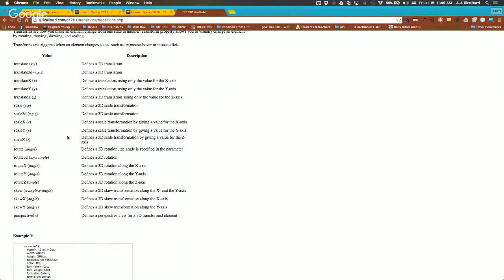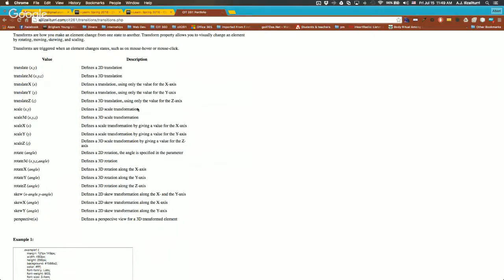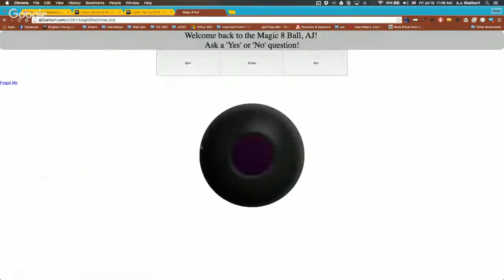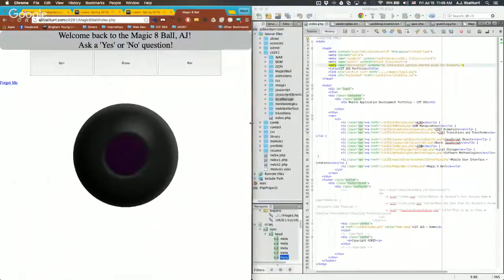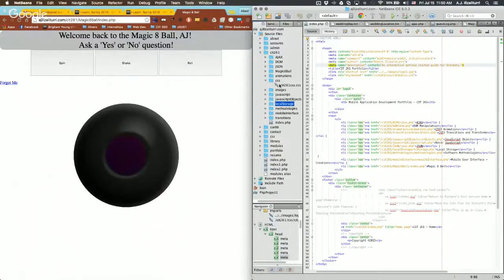A good example of something I worked on in my group project was this magic 8 ball. I worked on the shake and roll. Let's see where that's at. I loved doing this because it made sense to me, and so I would like to show you guys how I made it work.